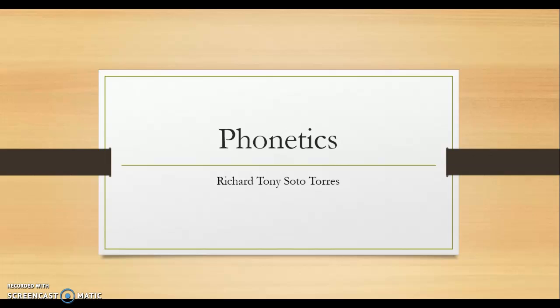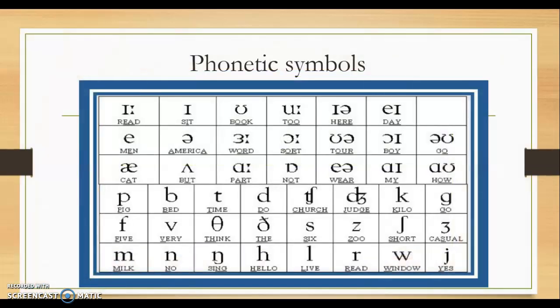Okay? Phonetics. The first part is the phonetic symbols. Phonetic symbols, okay? Remember those words because those phonetic symbols are gonna help us to discover messages that we are gonna see later. So this group of 12, all of these are vowels. In Spanish we have only 5, but in English there are 12.